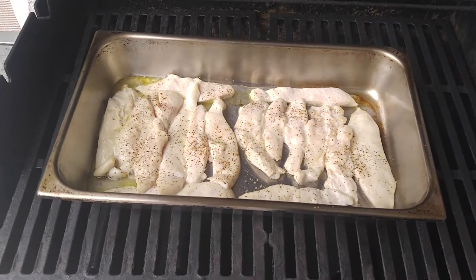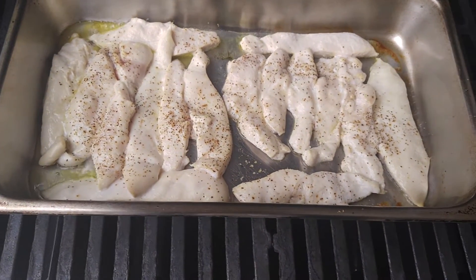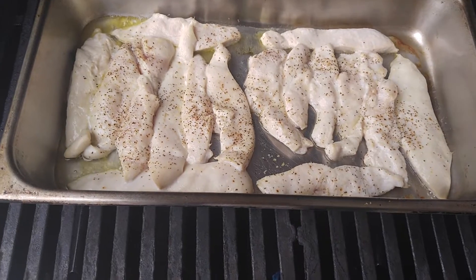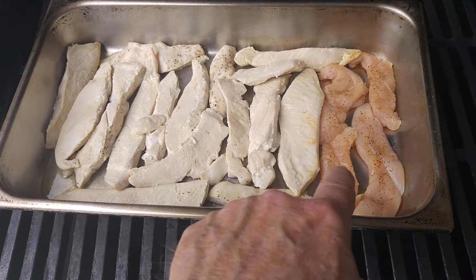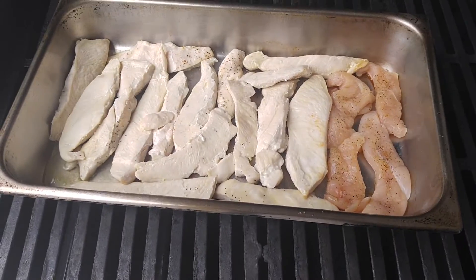Okay, so as you can see, this is four minutes. And you can tell — if you guys can't tell the difference, I'm sure you can — you can see it's just the heat and the grill cooking on both sides. I'm going to start flipping them. As you see, I flipped them all, and over here I put all the new pieces on. That's it for the chicken. A couple minutes, it'll be done.